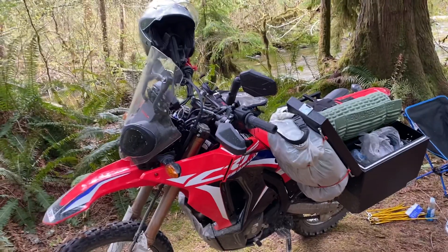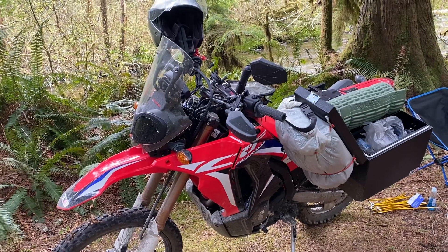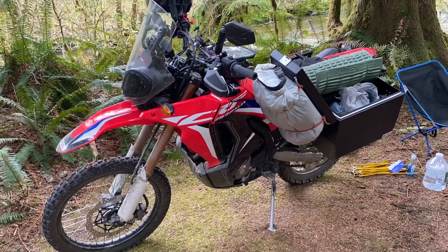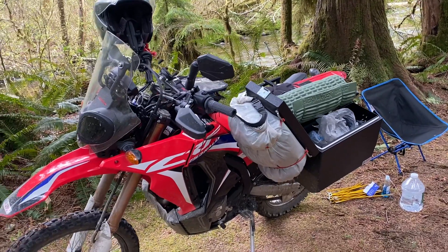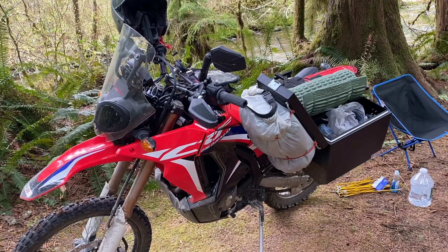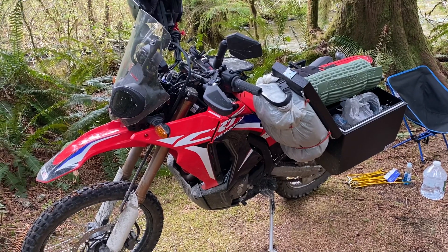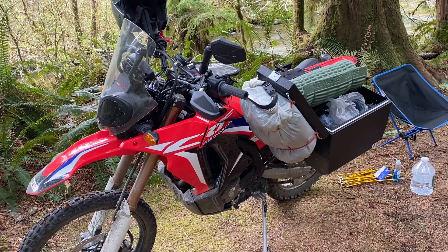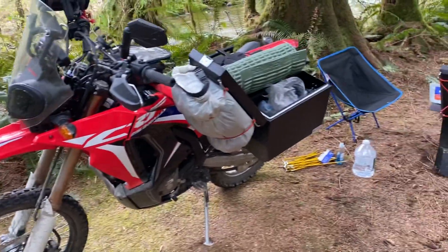If I love this bike enough, maybe down the road I'll end up with a 300. We'll see, but I do think there's a chance that bike might be a little bit more buzzy, and one of the things I love about this one is there's a little bit but it's not bad — nothing like a KLR, and that's really what I hated about the KLR. The gearing on this is so much better. Second gear off-road at 10 miles an hour, just picking along with my boxes and picking a nice line — second gear is perfect. First gear, because I added two teeth, is even lower than stock, which can definitely get you out of some trouble.